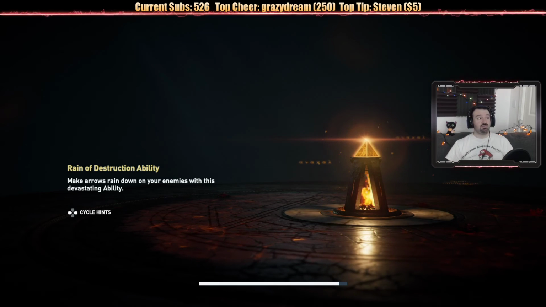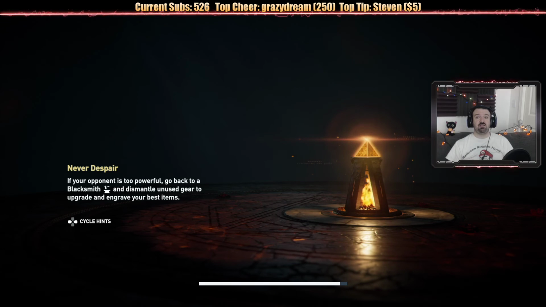So this new ability, this new bow ability, is insanely good. You saw how much damage I'm dealing with these explosive shots? It's doing crazy damage. So, it's incredibly good.